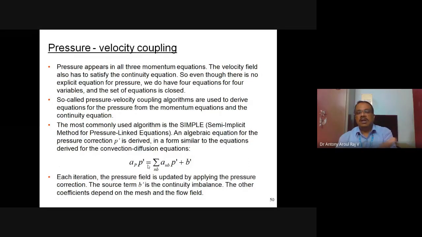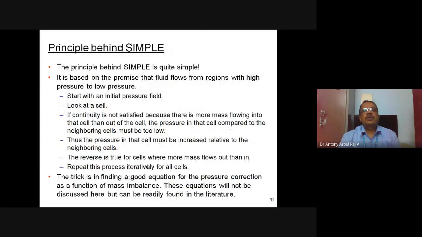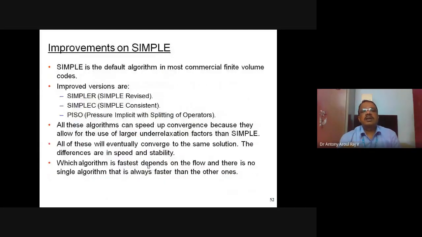All our solutions, whatever we have seen now or yesterday, are solved using the SIMPLE algorithm only. Again, I'm stressing it is an incompressible flow algorithm only. Don't think that since air is a gas, we will be using a compressible flow algorithm. Wrong. We will be using the SIMPLE algorithm only. We have several variants of the SIMPLE algorithm, but here we are not following all the methods.